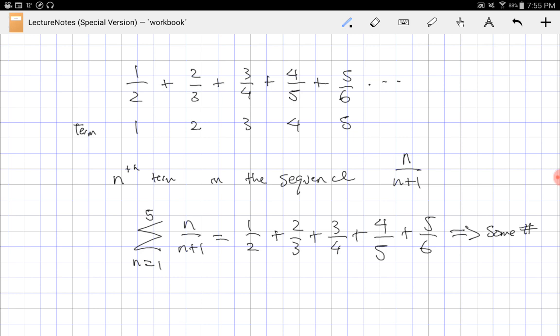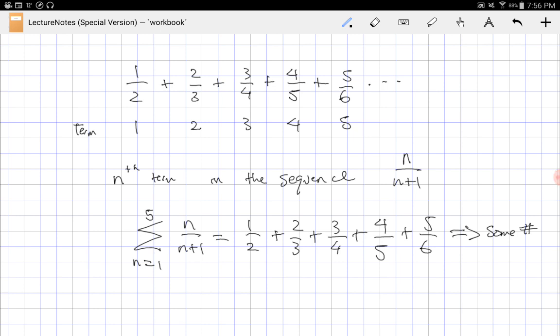What it's equal to, I don't particularly care about. However, it is equal to some number. Despite the fact that it looks like there are two variables in this, there is no variable in the series. Your n is what is known as a counter, and you basically use it to count each term.